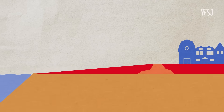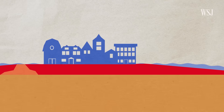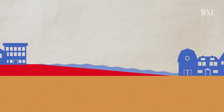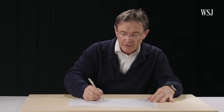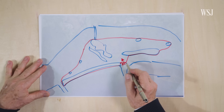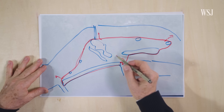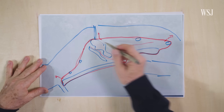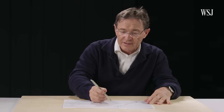Super levees are resistant to water overflow and seepage. Even if water reached the top, it would flow slowly down the slope instead of cascading like with a standard levee. In Venice, a super levee would divide the lagoon, forming a lake inside the boundary. There would be a permanent opening to allow flushing of the city, so water enters continuously and can generate electricity. Pumps would help mimic the natural tide, allowing water to circulate inside the city to keep it fresh.